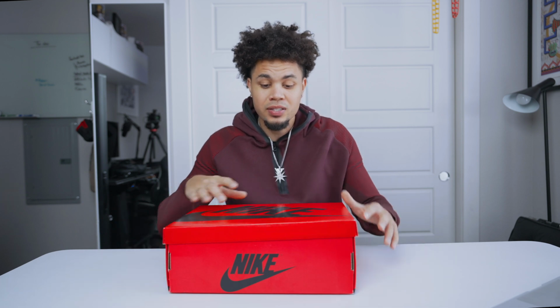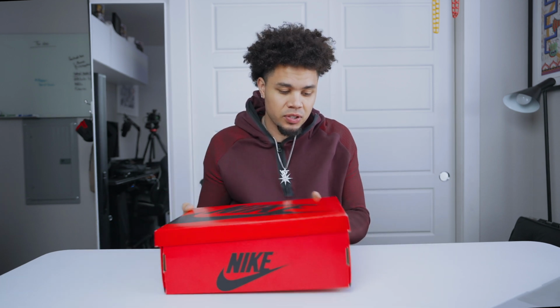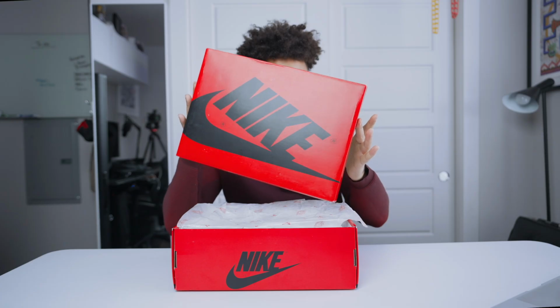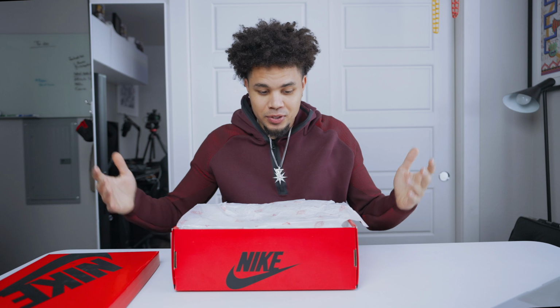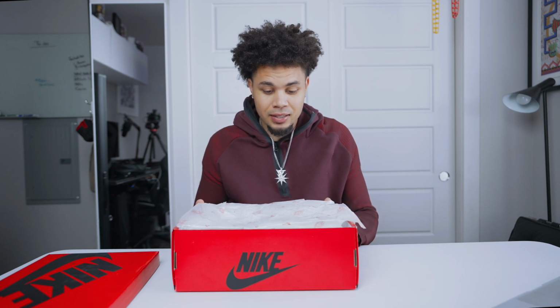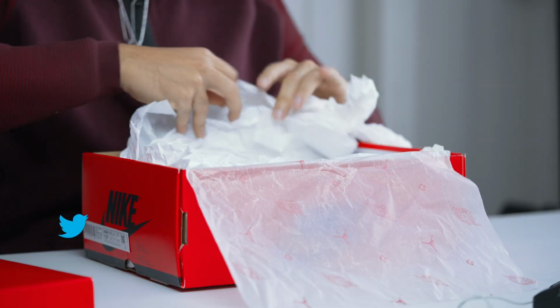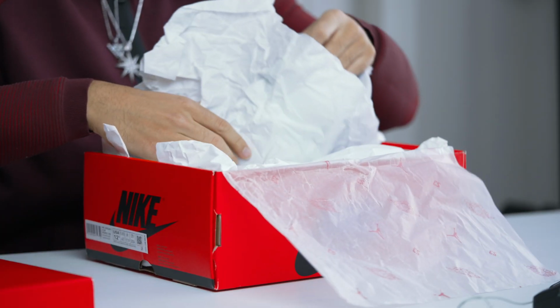And this is a shoe that I've been wanting for literally the longest time, but the price point was extremely high. This is where I'm saying patience saves pockets. Usually with Jordan 1s, they just constantly go up, but for some strange reason, this specific pair, you see the red box, dropped tremendously in price. Retail was 200 on these. They dropped back in February. Luckily for me, I ended up getting them on sneaker Twitter, bro. Sneaker Twitter is still a thing, still going strong. And yeah, let's just get right into it, man.